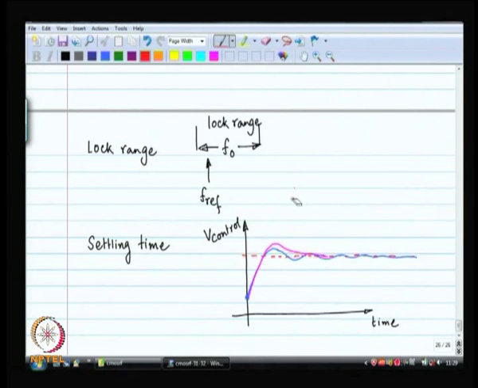Now, settling time. Is this something of great importance? It is. It is something of utmost importance, because if your base station asks you to go to this frequency now, it is going to give you a certain amount of time to reach there. Okay? And your settling time, you have to reach that particular frequency within that time allocated to you. Right. So, you have to worry about it.